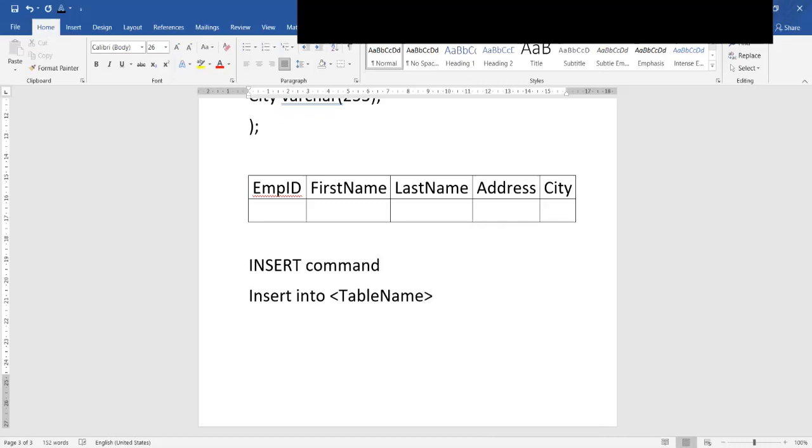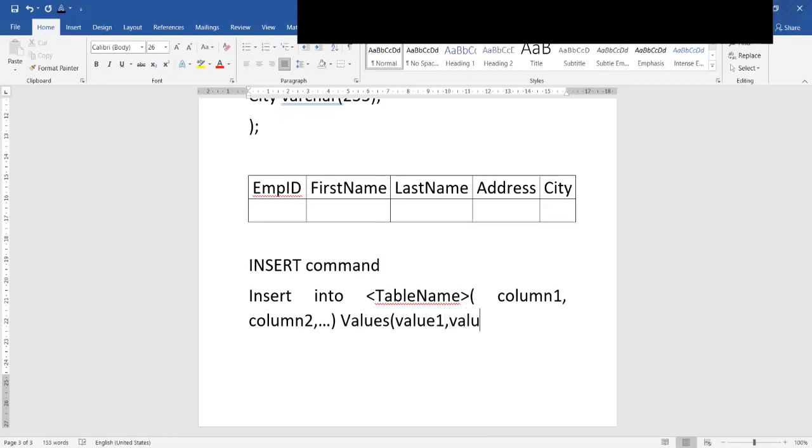Again we will write in brackets column 1, column 2, and so on, for the number of columns which we have specified, and then we will write VALUES, then value 1, value 2, and so on.